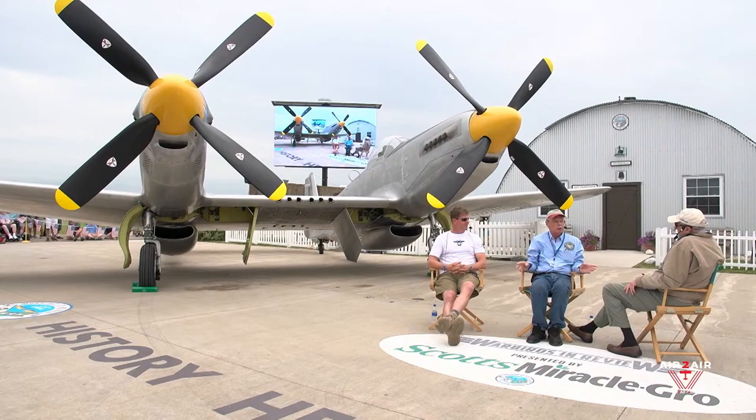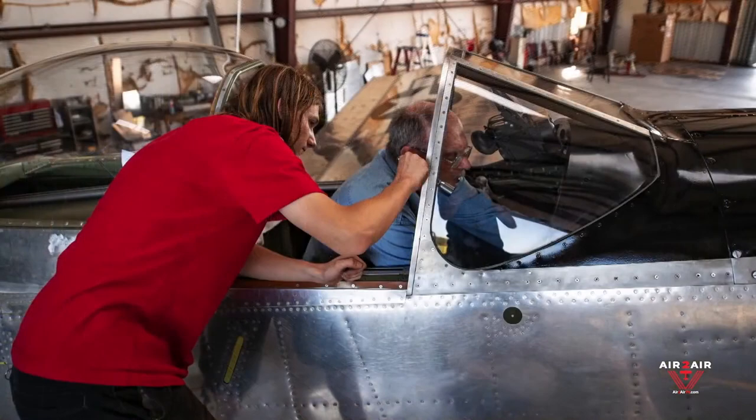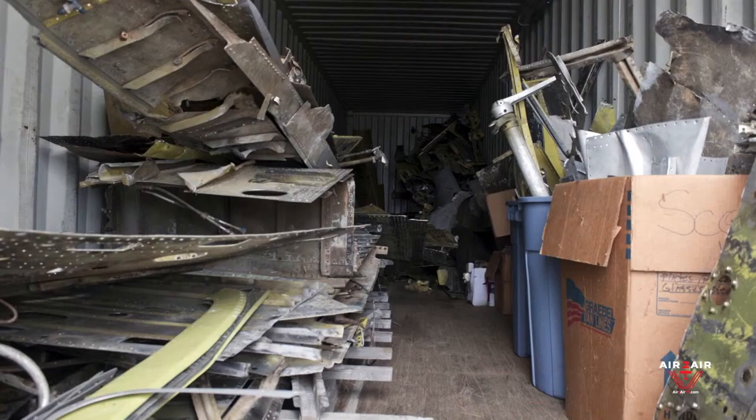I went up there in 2000 after falling in love with the E-model F-82. I had sold a B-17 in '97 and had the money in my pocket. I went to the Soplatas and said I'd like to buy that 82. They said, we sold it two days ago. I didn't know another 82 existed other than in the museums. Another 10 years went by, and in 2007 I was invited up to do an IRS appraisal on an airplane. I came across this fuselage sitting underneath some tin on the side of a building — at Walter's farm.